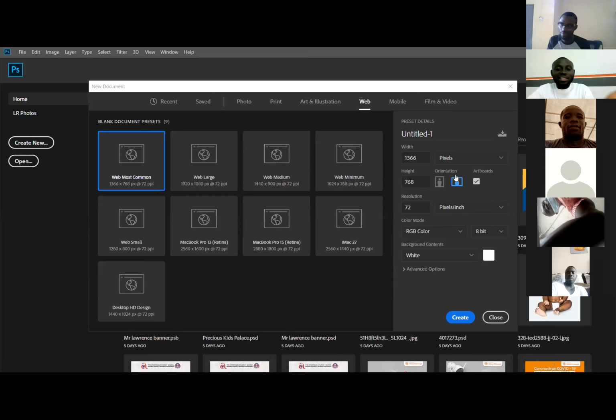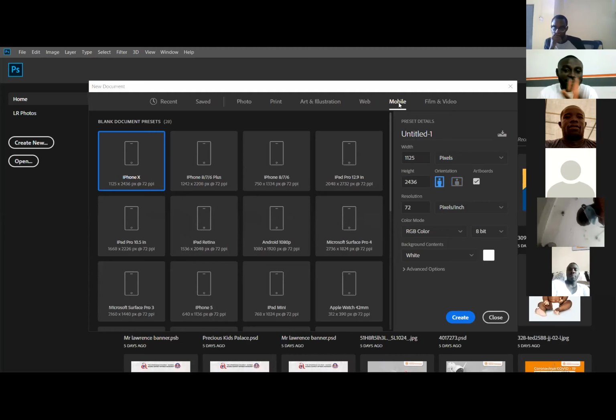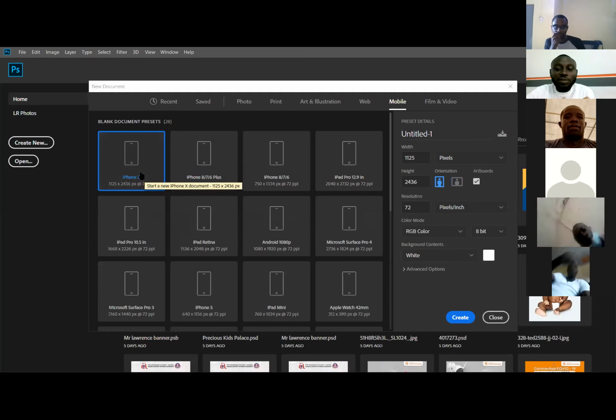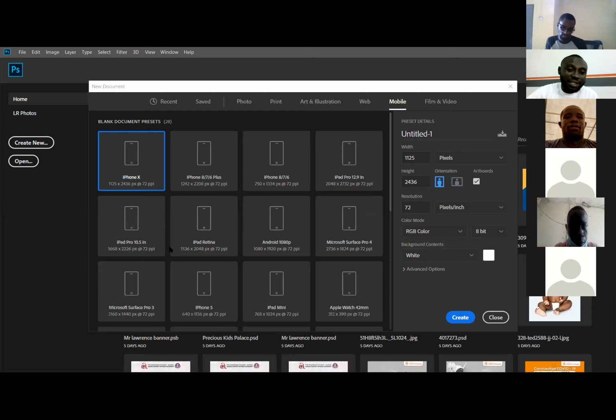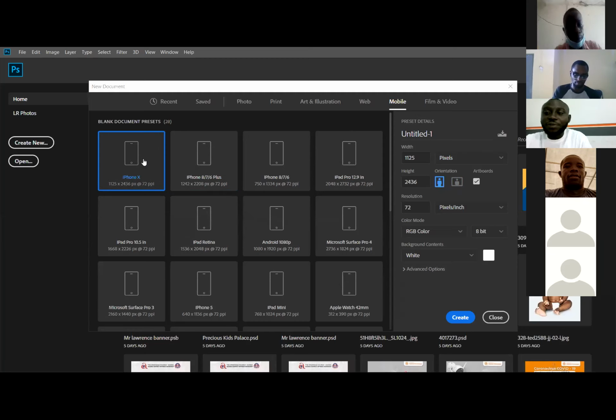Okay. And I think if you would want to do something, this will be suitable for your kind of work. The next tab is the one for mobile. Everyone's seeing the screen I've highlighted here. Let's say you have some concept or design you want to create for a particular kind of phone. When you select the mobile tab, you can easily select the kind of phone you want because they've already given the predefined dimensions. Every phone that comes out has its space already indicated, so you don't have to go online and search for them.